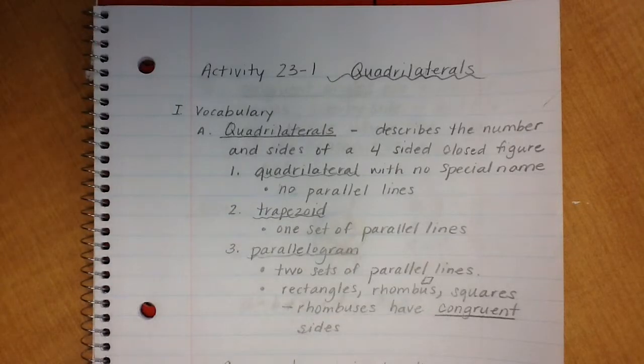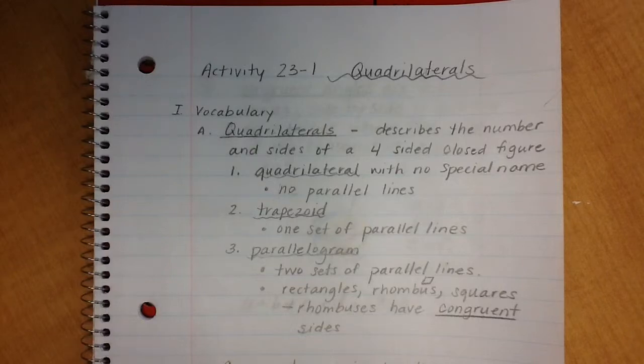Hello, boys and girls. This is activity 23-1. These are the notes for your notebook. Please feel free to write them down, and if you don't get all the notes in this setting, go ahead and rewind the video so that you can catch up. This video will be available at home for you to view again as many times as you need to get all the notes. This is a really important lesson.